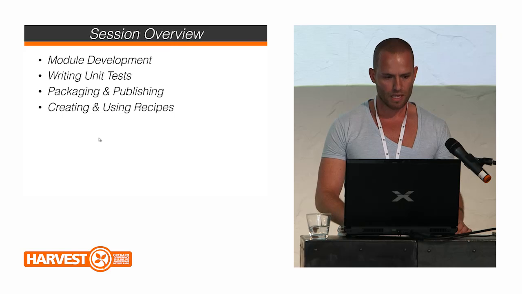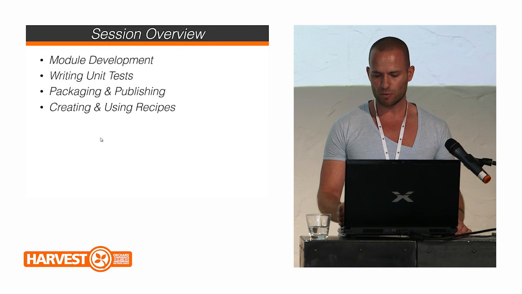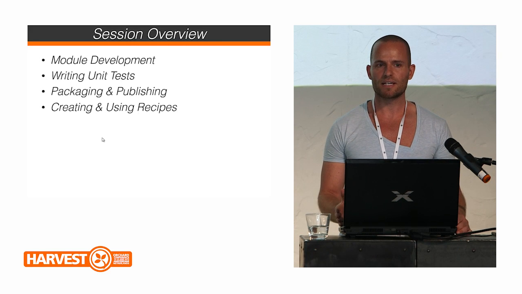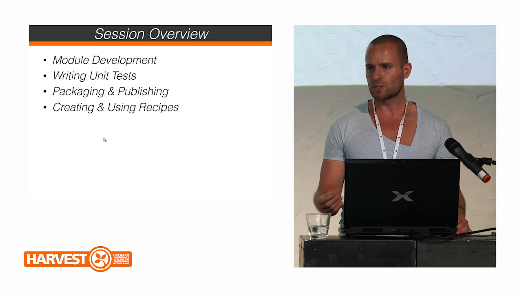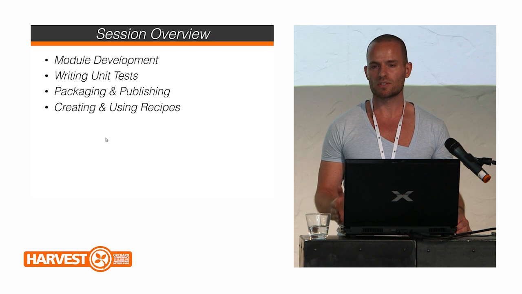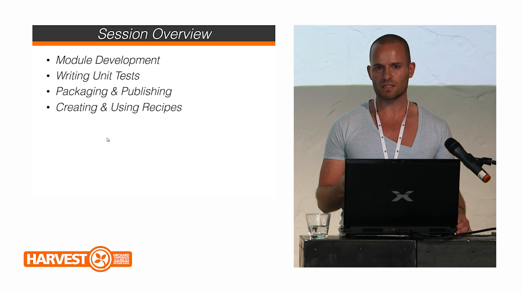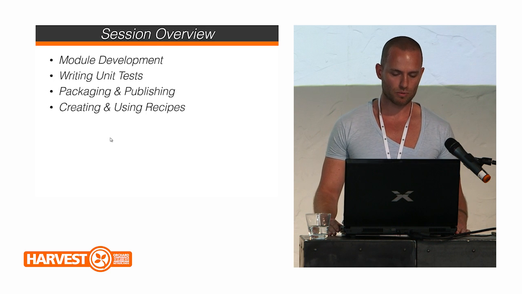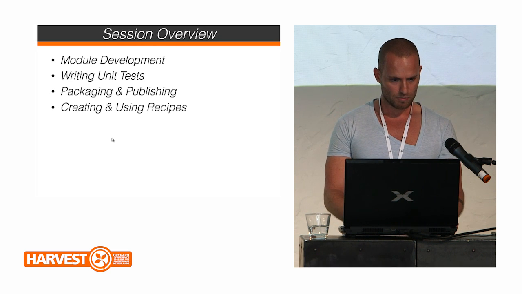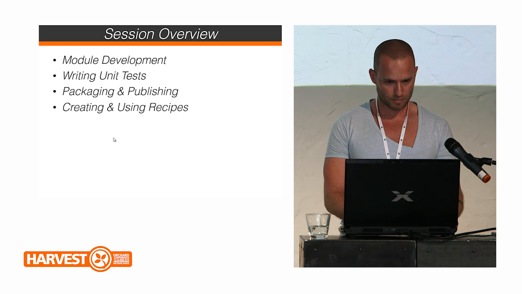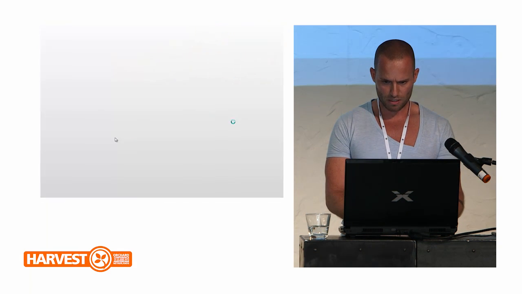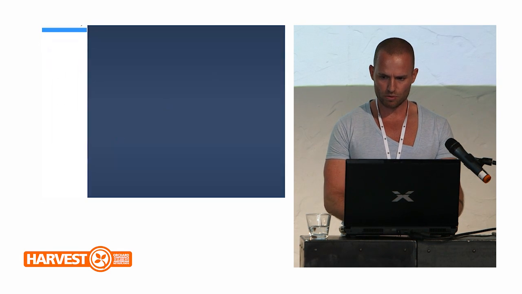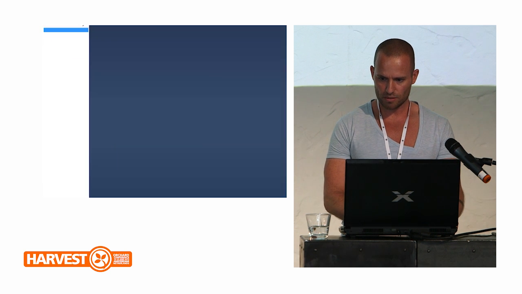The widget is called the Placeholder widget. And we're going to make it a little bit more interesting. We're also going to define a placeable part, which we can attach to a content type so that all items using that placeable part will be selectable and usable by this widget. So let's start with that. I've set up an empty module, so it has no code currently.